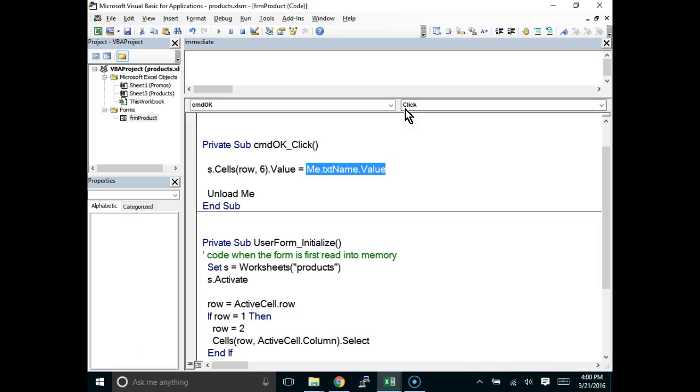Okay. That's generally the approach. We read the data from the sheet, put it onto the form, and when we click save, we go the opposite direction. It turns out the text box is really the only easy one, because that cell is pretty much like a text box. Just type whatever you want into it. These other ones that we're going to configure are going to be a little more difficult.